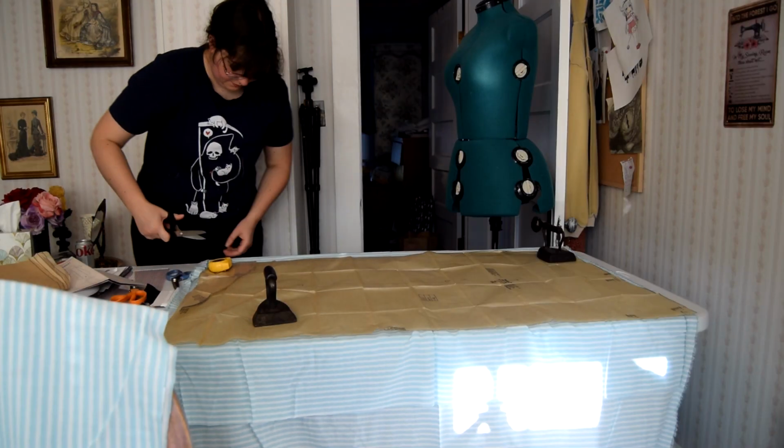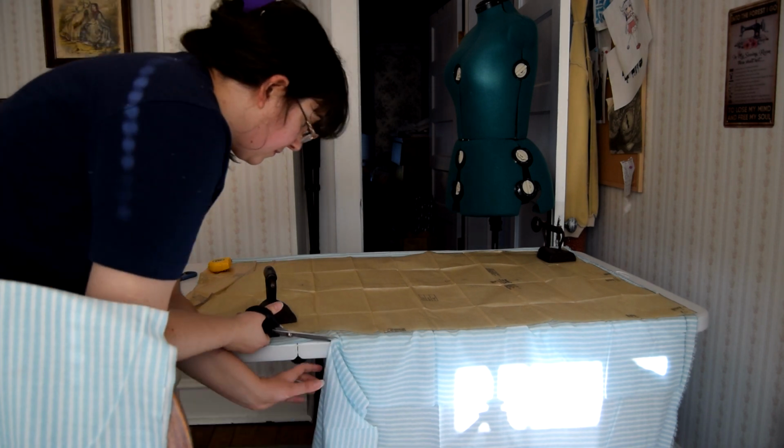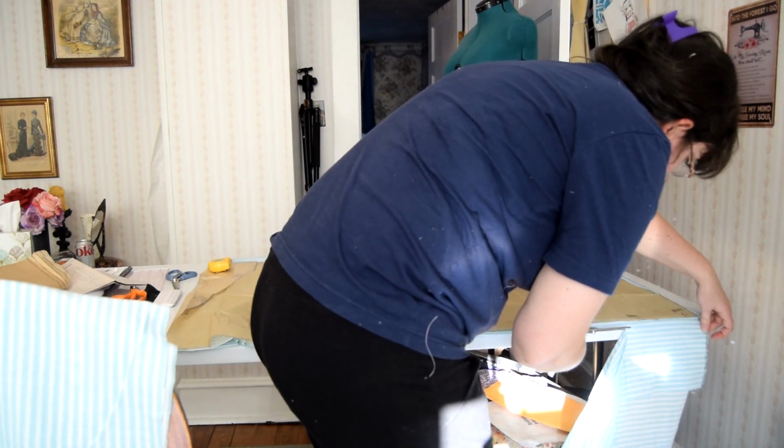And here I am tediously cutting out my skirt panels. There's a front one that's cut on the fold, a back one that's cut on the fold, and then the sides.